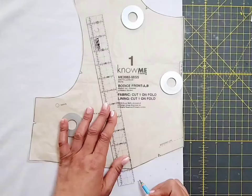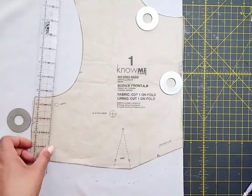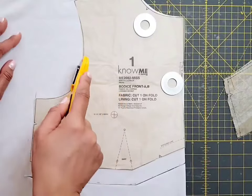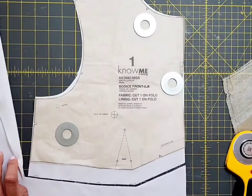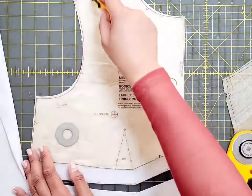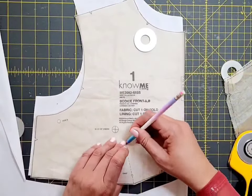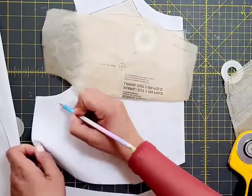Let's get into it. So as I mentioned, I had to lengthen the bodice on this piece and shorten the corset so that the corset was not cutting me off at the boob. So this is how I did it. I added 1 inch to the length of the bodice, and I moved all the markings down. And I also took my corset and I cut 1 inch off of the top of each corset piece. If you decide to modify or adjust your pattern, don't forget to transfer all your notches and markings.